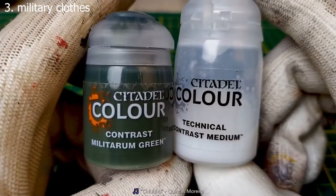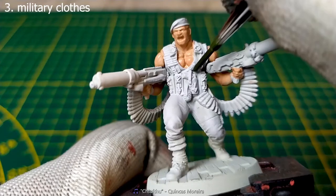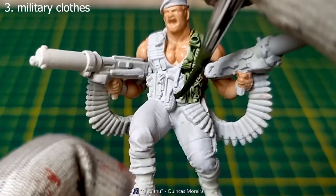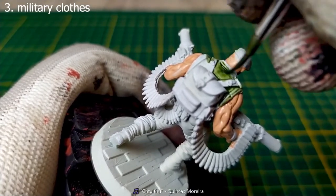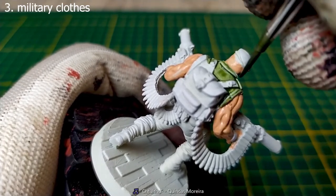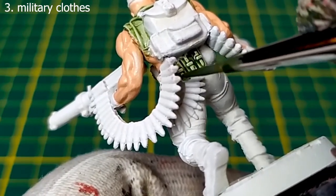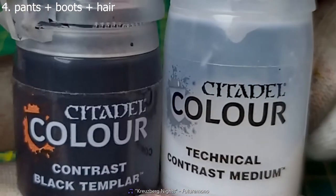Next step, we'll paint the military cloth using the Contrast Militarum Green plus an equal part of Technical Contrast Medium. Next step, we'll paint the pants, the boots and the hair using the Contrast Black Templar plus a little contrast medium.